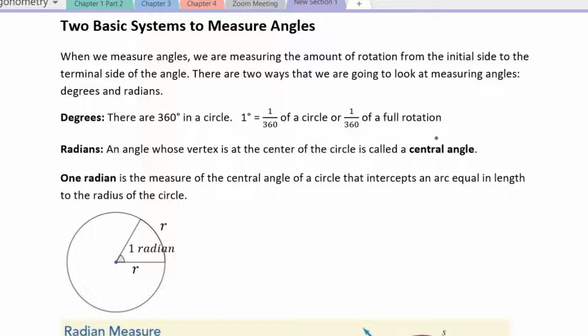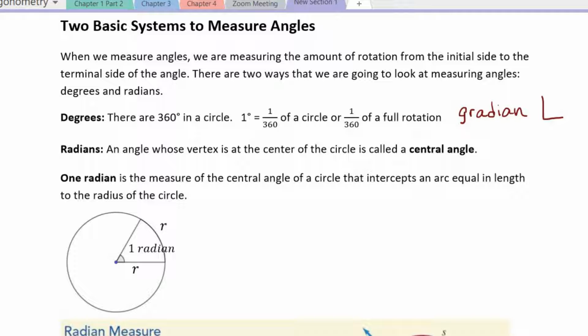Now, before we start talking about radians, I also want to mention that there is another way of measuring angles called gradians. In this system, a right angle is 100 units. When we're measuring a right angle in degrees, we say that it's 90 degrees. Well, 90 is not a number that's real nice to work with, but 100 is. What is interesting about both of those systems is that those numbers just seem sort of arbitrary. It's just like, those are nice, neat numbers to work with. Let's use those numbers.